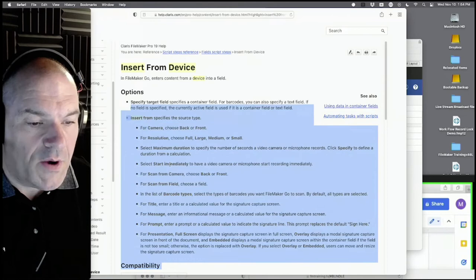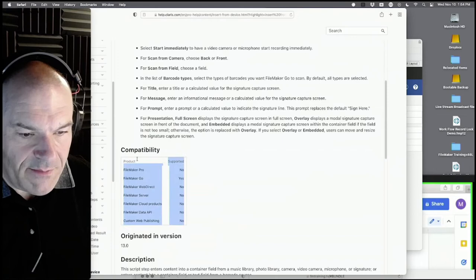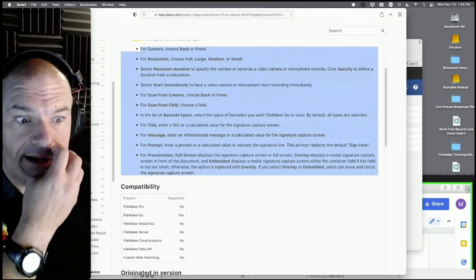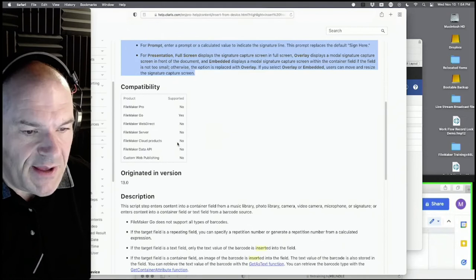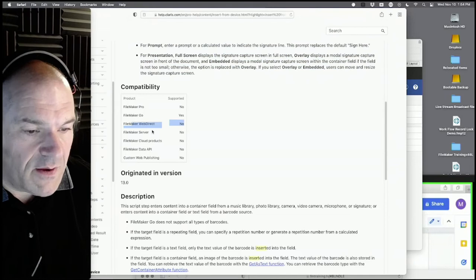What you do is you see all this stuff, but you need to read this because they're going to ding you on it. I know some of this is on the test. I see some of these here and I recognize them. I'm not going to say which ones, but you need to understand what it does. For example, WebDirect: does it work with WebDirect? No. Tattoo that to your ass. That's on the test. Is it compatible with server?